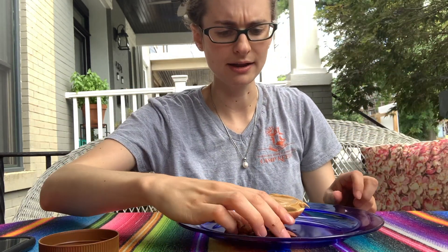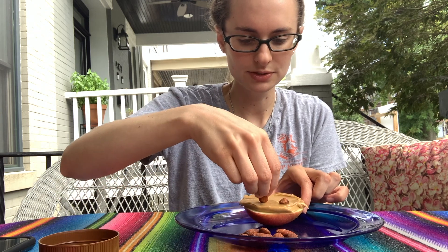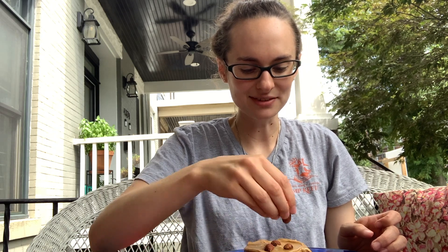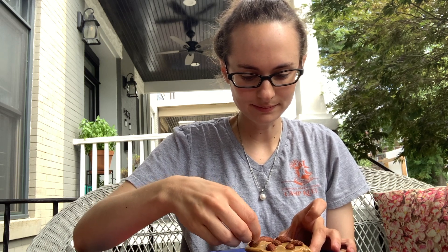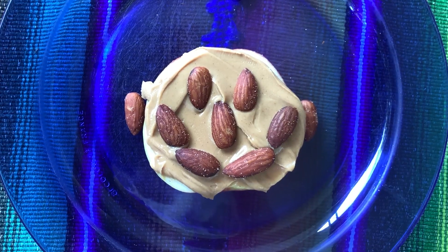I'm going to think about the parts of my face. So how many eyes? I have two eyes — I'm going to give myself one, two. I'm going to give myself one nose. And I think my face is going to have a smile on it — my mouth that I'm going to use to eat my yummy snack with. And I can't forget my ears, right? My ears that I hear with. I'm going to put those just on the side right here. And there is my face.